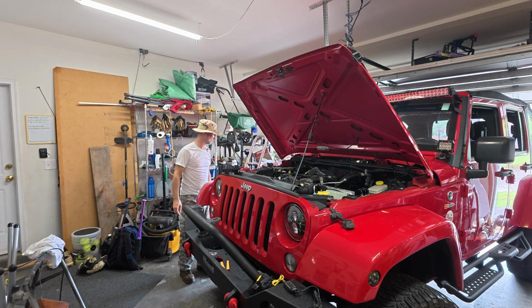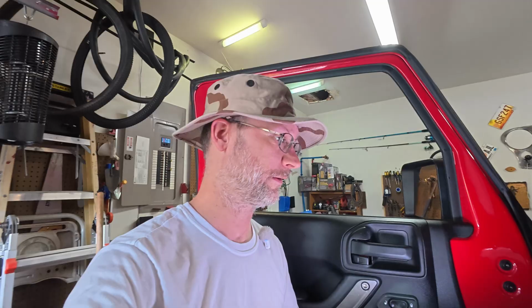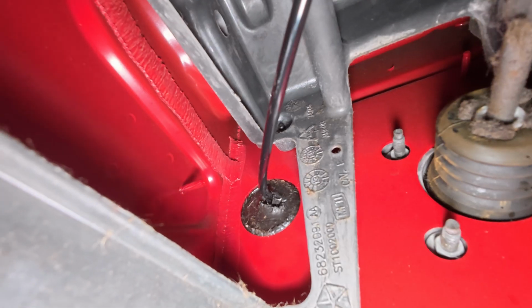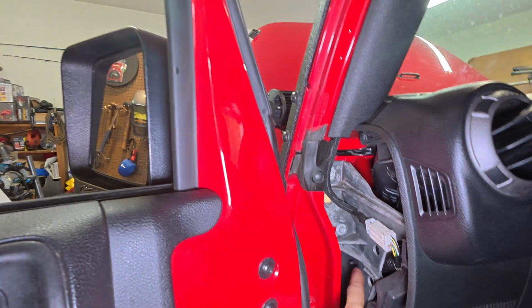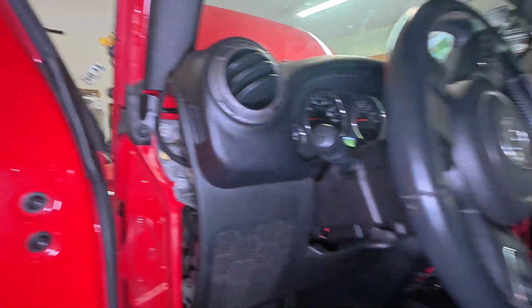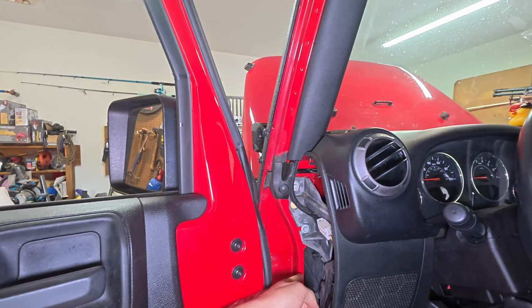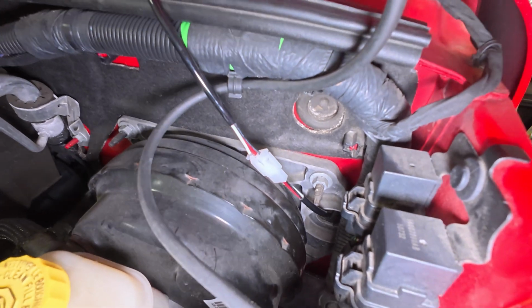That was quick. Sure, this doohickey's water safe. And I hope the wire's long enough. Okay, now I don't know of a really great way to go through the passenger side, which would be so much easier if you put an access hole on both sides. But as I come up under here, they put a nice little grounded hole right there. Super easy access. And I pulled this panel off right here. So what I'm gonna do is take this little box right here, and I'm going to route these wires through there into that little grommet hole, which comes out right there next to the brake booster.